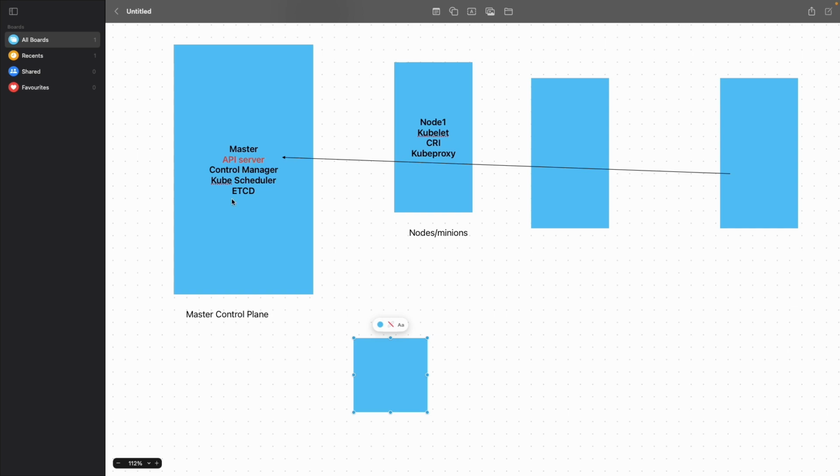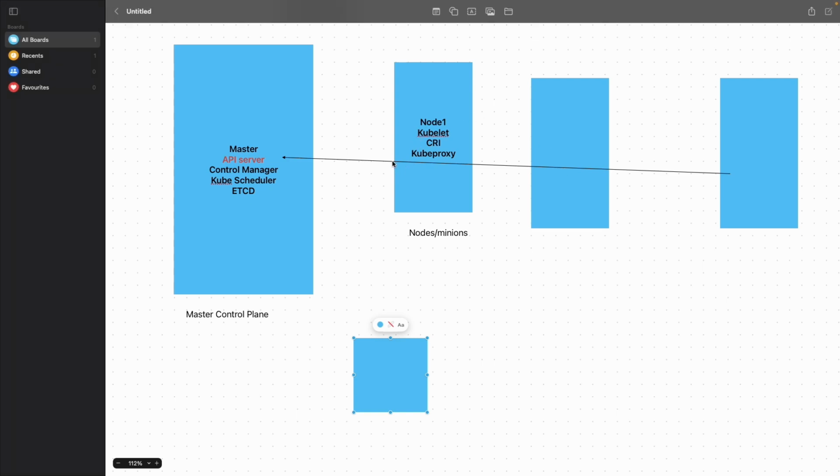Okay, then we come to etcd. Etcd is a key value store. Whatever information it stores, like pods, nodes, or any other things, is stored in a key value combination. Okay, coming to the nodes, the minions. That means the minions are the nodes. There is kubelet. It acts as an agent, for communication between the Kubernetes master and the node. It ensures that the container in a pod is as specified by the Kubernetes manifest.